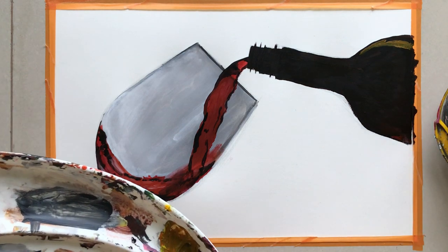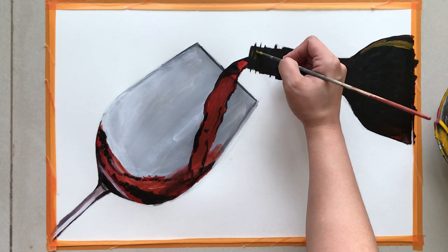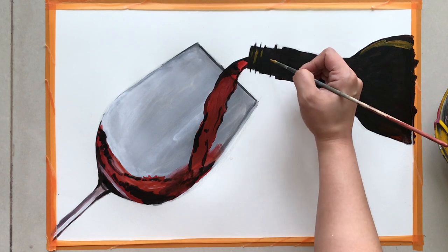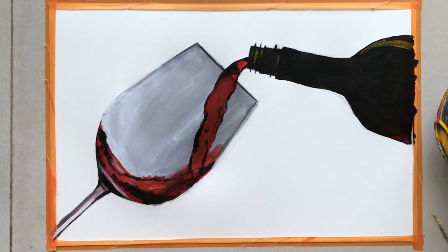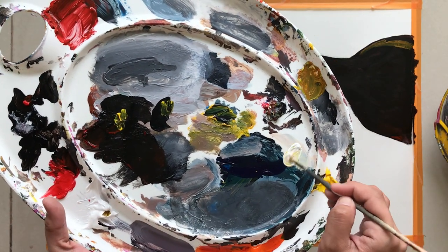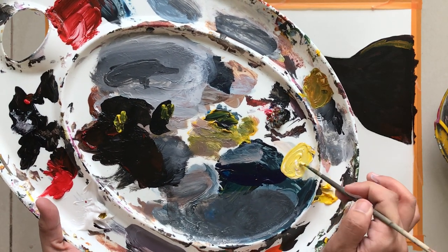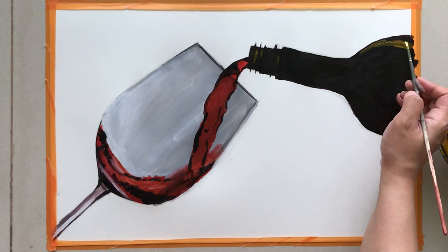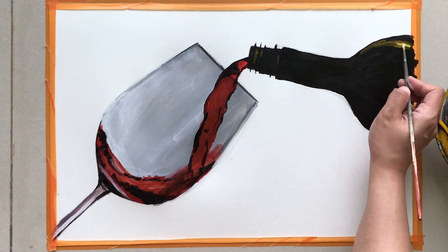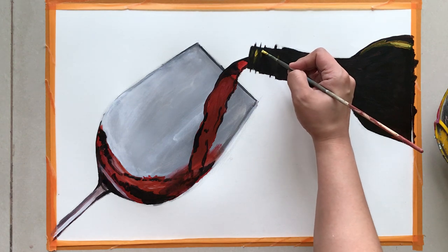Like that, and then we're going to do the same thing right here before we do more detailing. All right, now using our mid yellow or cadmium yellow, you add white to that. You just add white so that it becomes more opaque because my yellow is quite translucent. And using this yellow, I'm going to go over the highlight, making some brighter highlights.